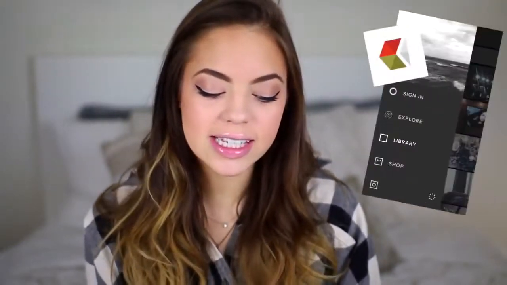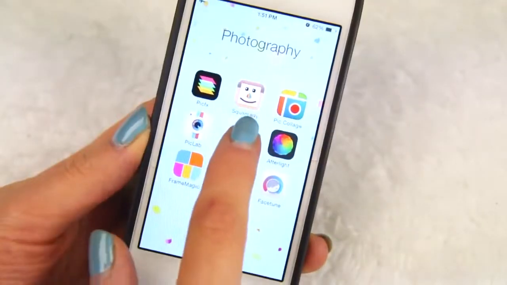So after that, it is time to throw on the filters, and the app that I like to use for that is VSCO. So many people use it. Honestly, everyone that I know uses this app just because it's really good and it has a lot of different options. So for starters, I decide whether I want the photo to be black and white or a colored photo.